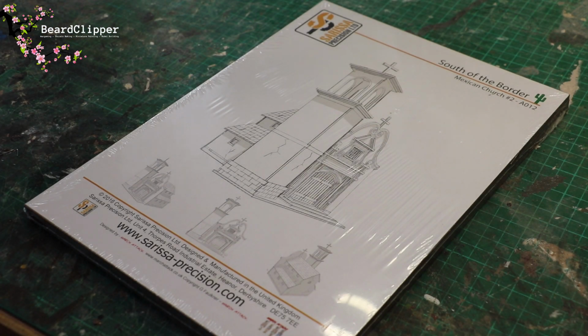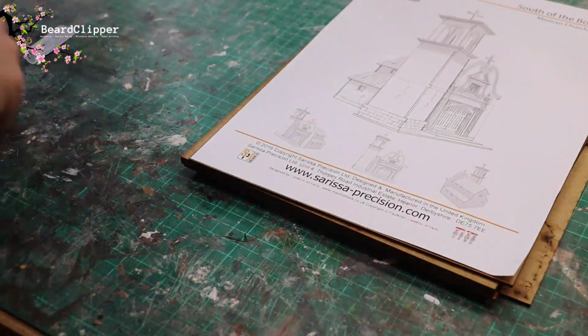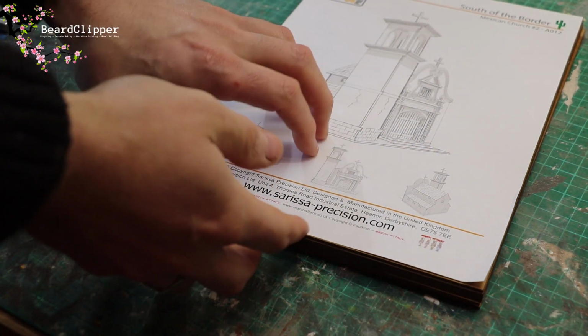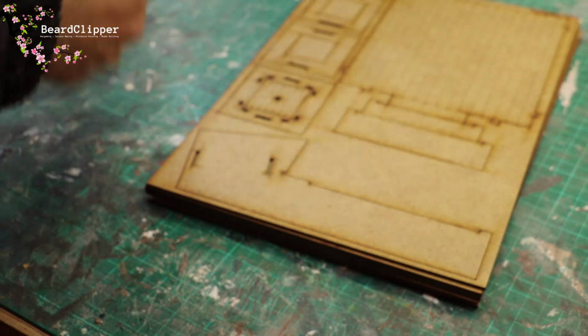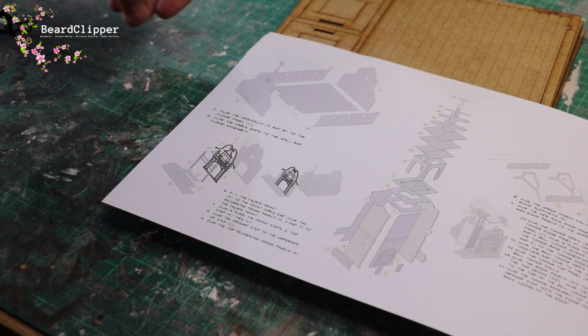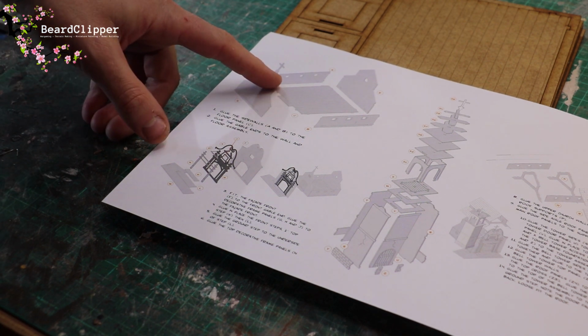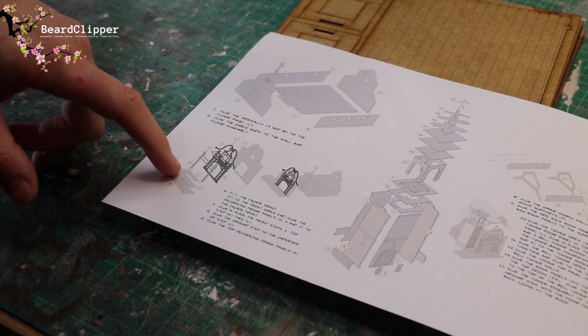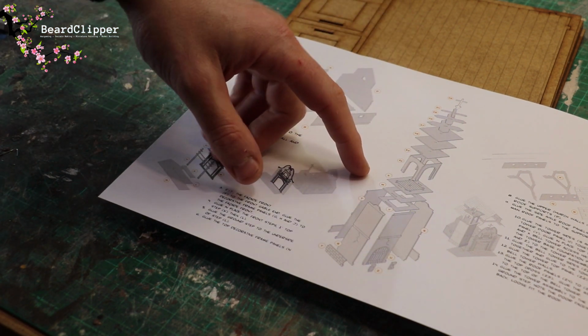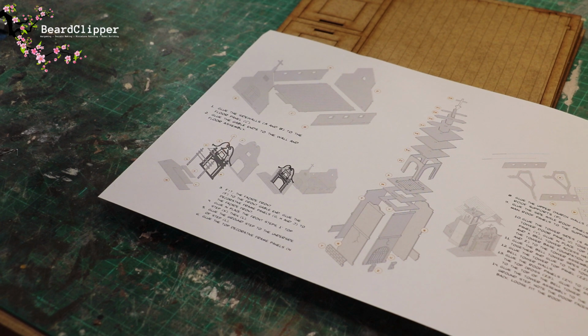The lesson here is I can never have too many projects on the go. I've been staring at this and now I'm going to start it. So let me get it open, we'll have a look and we'll start to assemble it. There we are, that's the single-use plastic out the way. So this here is the Mexican church, as you can see, number 2. And the instructions are basic. My immediate reaction is, we're going to make the framework, then build a facade, then build the tower, and then build the roof. So it actually looks like it should be quite easy.